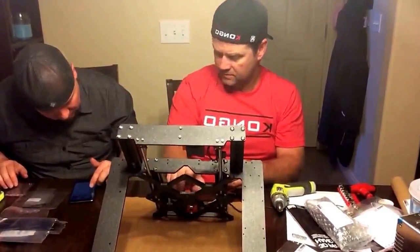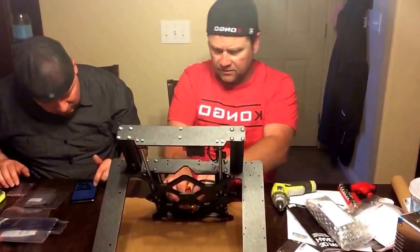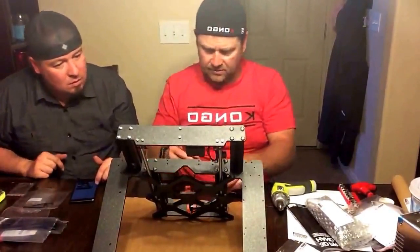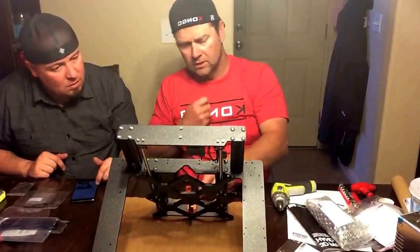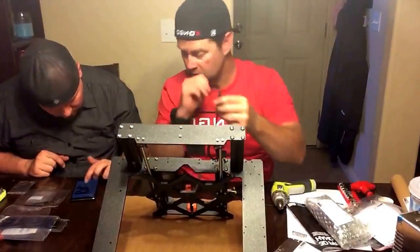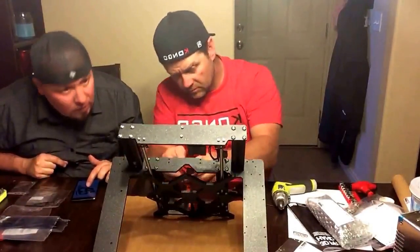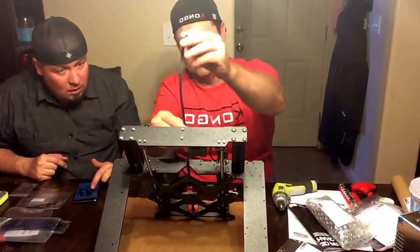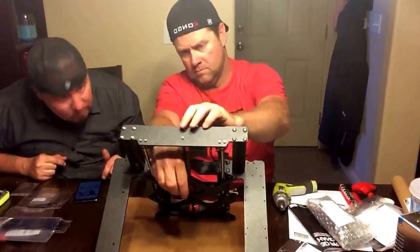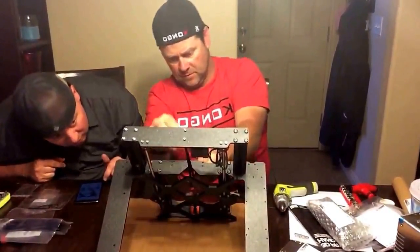Press it all the way in would be the next step. Yep, did that. And then we're feeding it down through the idler. Feeding these through the idler can be a challenge. But this is rather sweet. And then all the way across like you're doing. It says to go over the notch in the frame, and around the pulley. Then back through the notch in the frame.